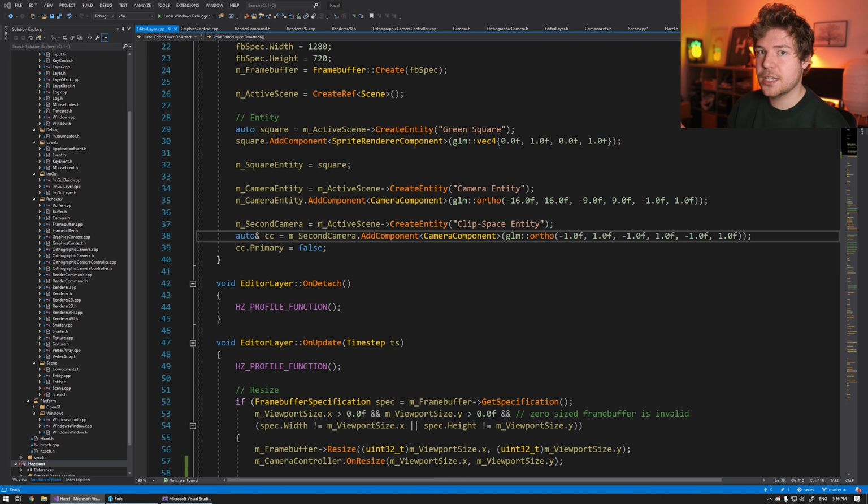Field of view is probably not the right term to use because it's not a perspective projection camera. It's an orthographic camera. That's why we say size instead of field of view, because it's not a frustum. But that's going to be our vertical, just the same way as FOV is usually vertical FOV when we're dealing with graphics programming. So the height is going to be our orthographic size, and the width is going to be our orthographic size times whatever the aspect ratio is.